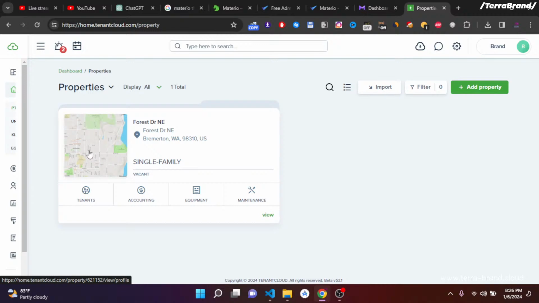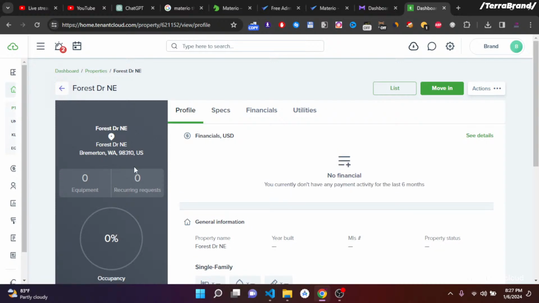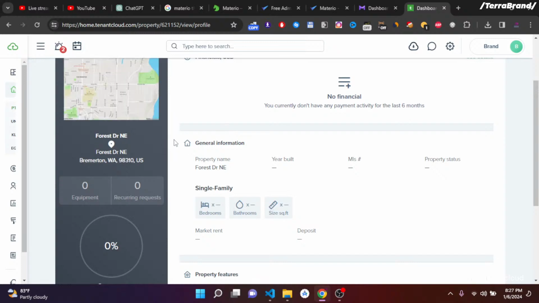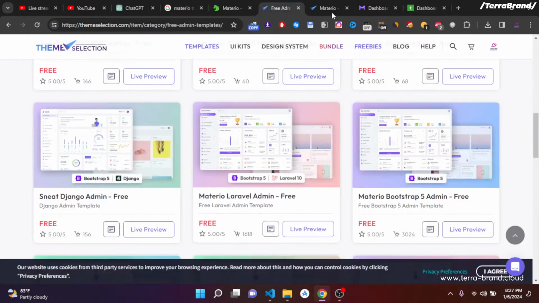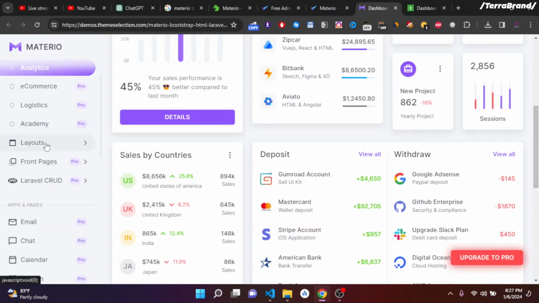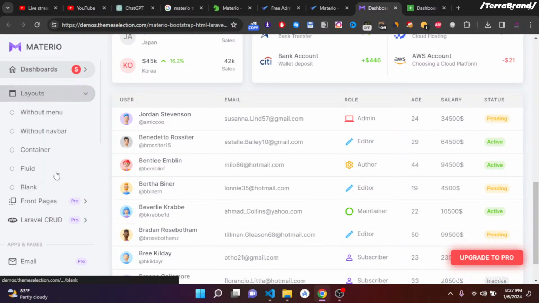What I like about it is also it has this nice map that shows any of your units. So I did add this unit, and once you open whatever your unit, it has this beautiful page that shows your item. It's not a common page. Let's go to our example, for example, here, let's say layouts. Most of the time you usually should see something like this, and I'm looking for a layout.